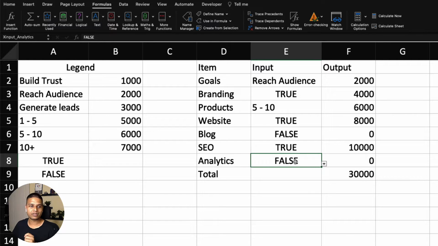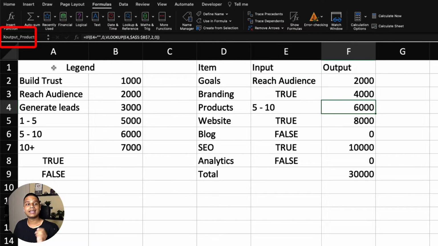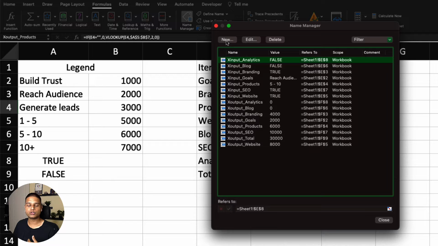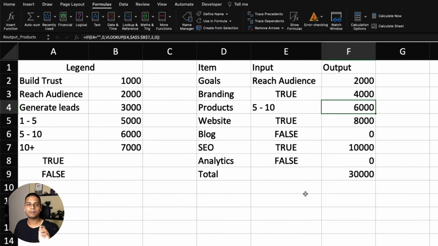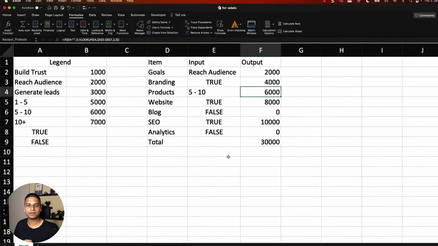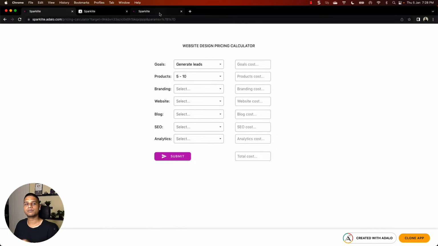Now, a very important thing when using Sparklite to create your API from this Excel spreadsheet is to always make sure that you're naming each of these different cells by using xinput underscore for input parameters and xoutput underscore for output parameters. In case you are new to creating these inputs, you can always navigate to Formulas and then to Name Manager, which is where you'll be able to create new ones, edit any existing cells that you might have tagged, or even delete anything that you may not have any use for. Once you've done all of that, make sure to save your spreadsheet, and that should be it from the spreadsheet side of things. Now let's switch to the Sparklite application.